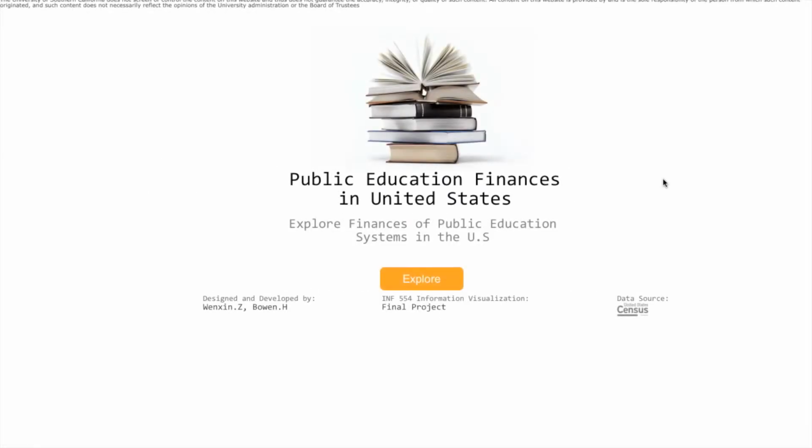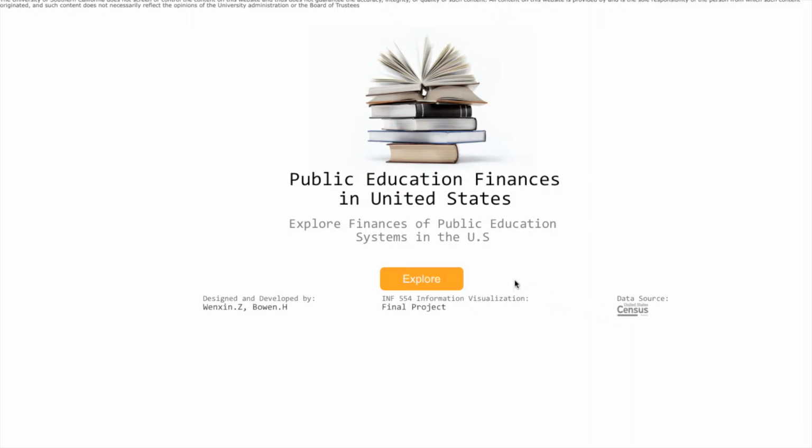Now let's take a look at what this website looks like. Our visualization includes three major infographics and some facilitative information. To begin with, the first view of our prototype is an info page. It shows the background information of our visualization, including the topic of the visualization, creators, and data source. In this view, by clicking Explore, it directs to the main content, or by clicking the data source, it redirects to our data source page.